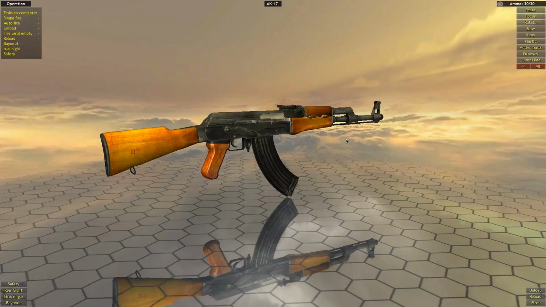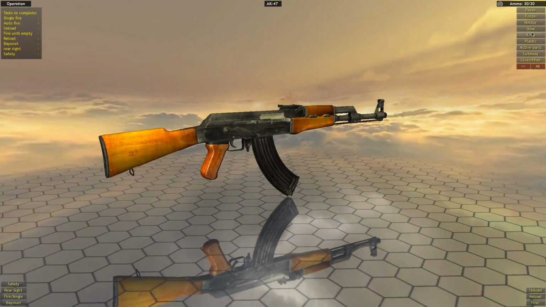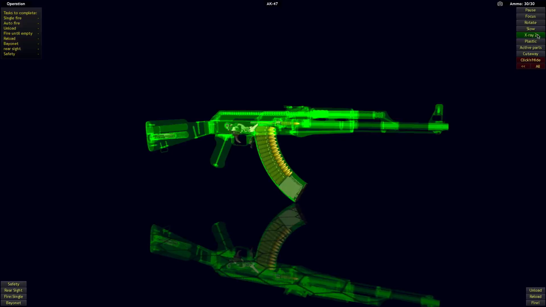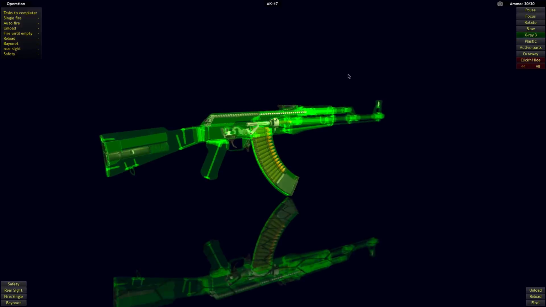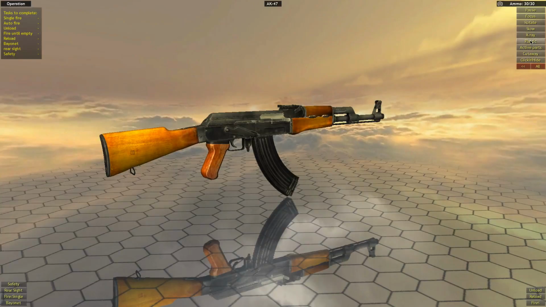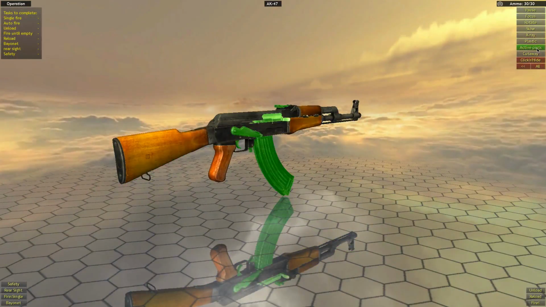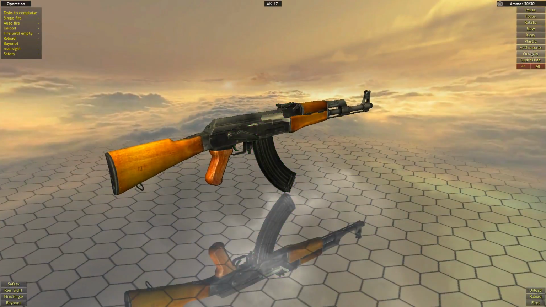When you're in operation mode, you can explore the gun a bit more. You can put the X-ray mode on, which is interesting. You can see right through, and there's different degrees of it, I guess. So you see different mechanisms, the moving parts and so on, all the metal parts, and then back to normal. I don't know why you'd want to look at that. That's kind of weird. Active parts. So there you go. It highlights the actual moving parts of the gun.